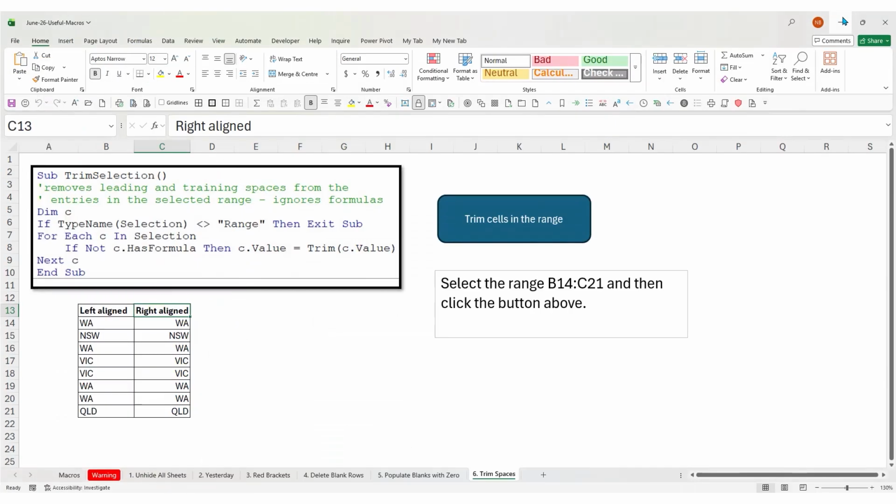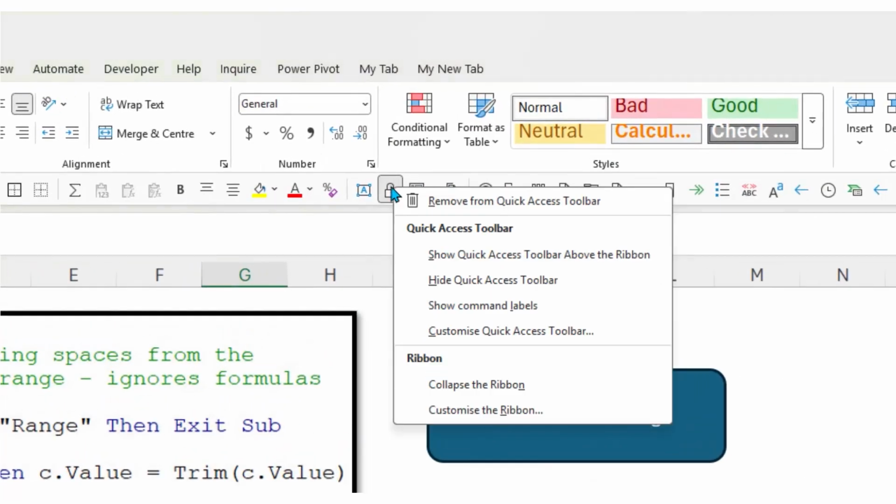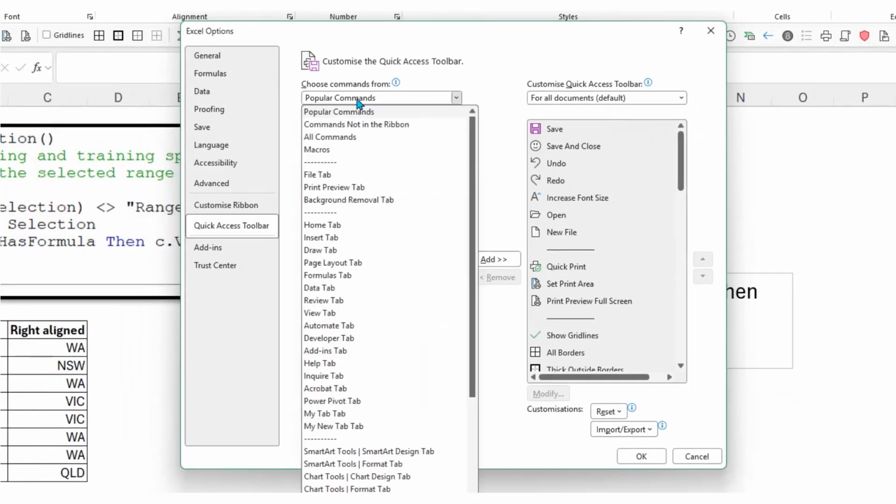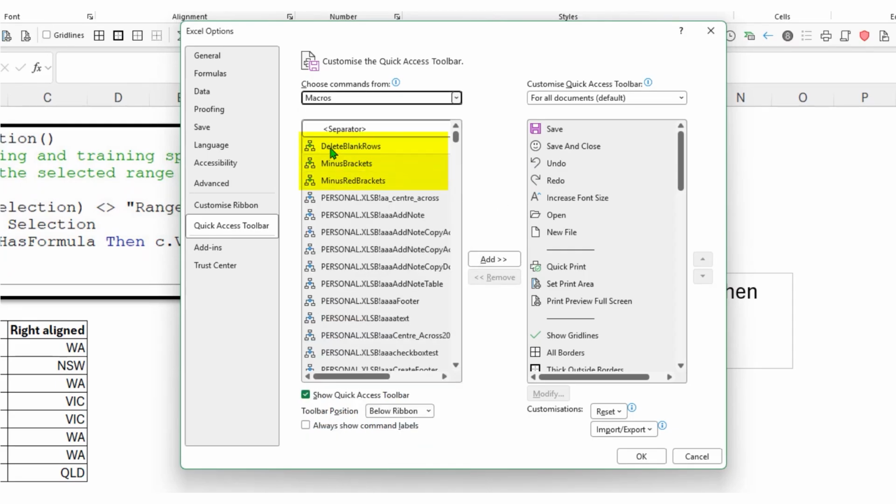So let's minimize that. I've already got lots of macros on here. Some of the macros that we've looked at are already here, but I will create a new icon. So I'm going to right click on the Quick Access Toolbar and customize it. In the popular commands, click macros, and the ones here are the ones in this file.